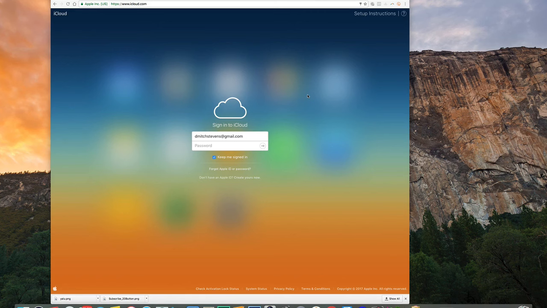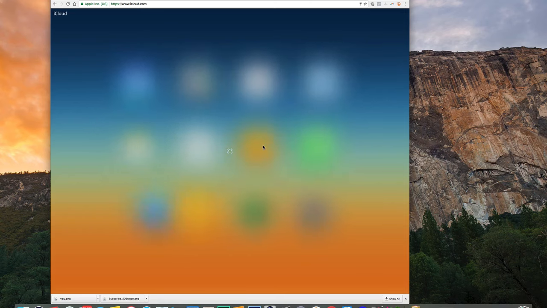The first thing you're going to need to do, guys, when you get your phone, or none of this is going to work, is go through the Find My iPhone setup. I want to preface all this ahead of time: unless you set up Find My iPhone on your device when you first got it, you can't use this. So we're going to go ahead and sign in to our iCloud account here, and we will get a dashboard.